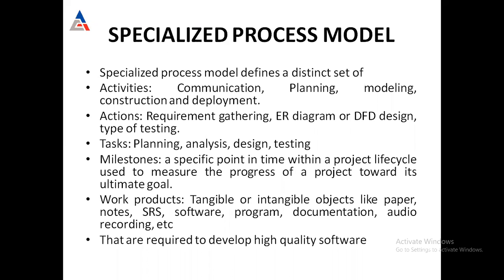Work product means tangible or intangible objects like paper, notes, SRS document, software, program documentation, audio recordings, etc. These are all the work done during the development of the project, and they are required to develop high quality software. So these are some of the specific sets of items used for development of the software.